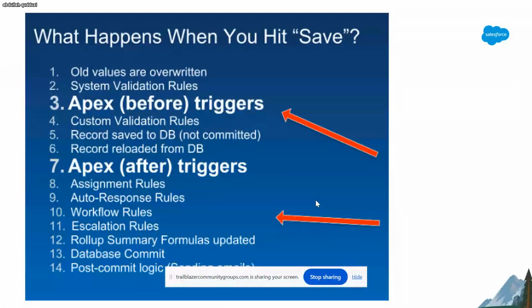The before triggers are mostly used to implement different sorts of validations before saving the record. Let's say if a validation is not fulfilled, then we can throw an error in the before trigger, and the record can't be saved.